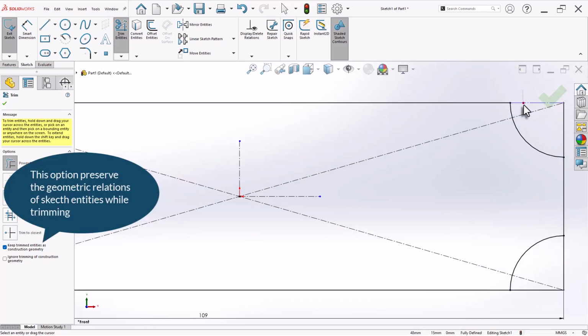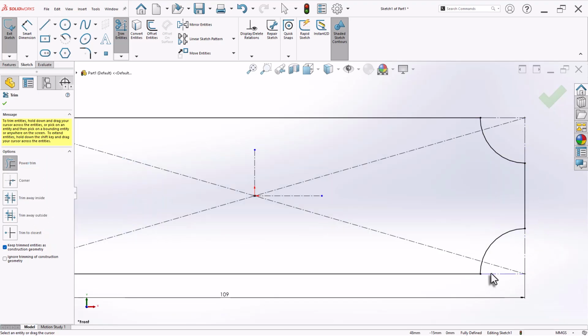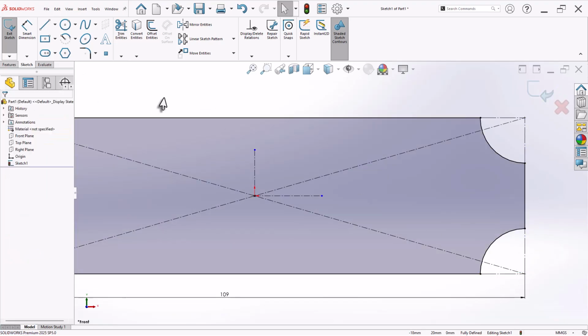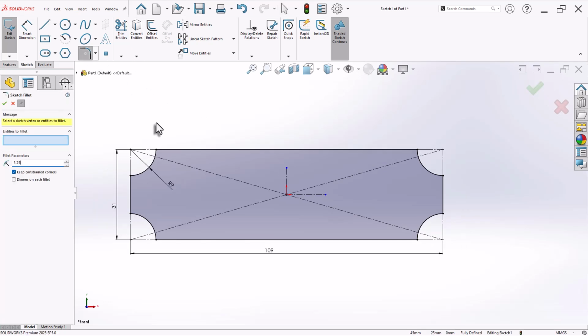Please do not trim the diagonal line. Okay, now let's add radius of 3.75. Total there are 8 radii.